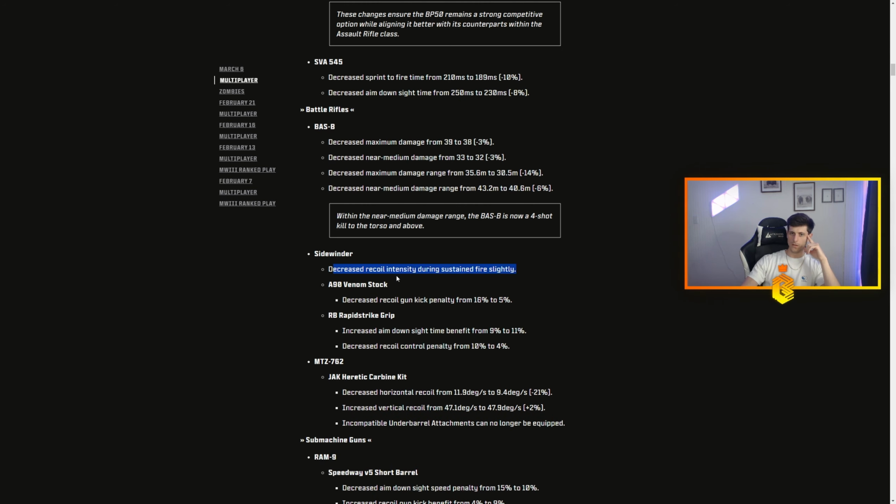Sidewinder, decrease recoil intensity during sustained fire slightly. Okay. The A90 Venom stock, decrease recoil gun kick penalty from 16 to 5. RB rapid strike grip, increase ADS time to benefit. Oh, that's actually pretty fat. Both of these are like big attachment changes. The A90 Venom is going to make guns laser beams. And this grip would do it as well. I mean, the RB, these two paired up could be dangerous.